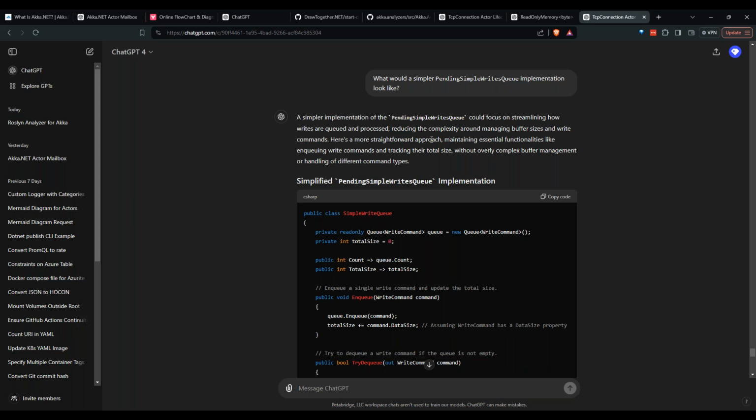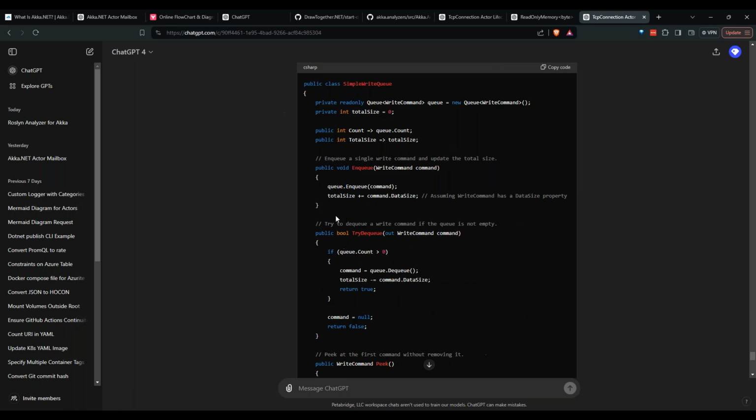Again, you don't have to do everything ChatGPT suggests, but using it to get inspiration and ideas for avenues we can explore to solve a concrete, describable problem, it can give you some pretty good suggestions for that.